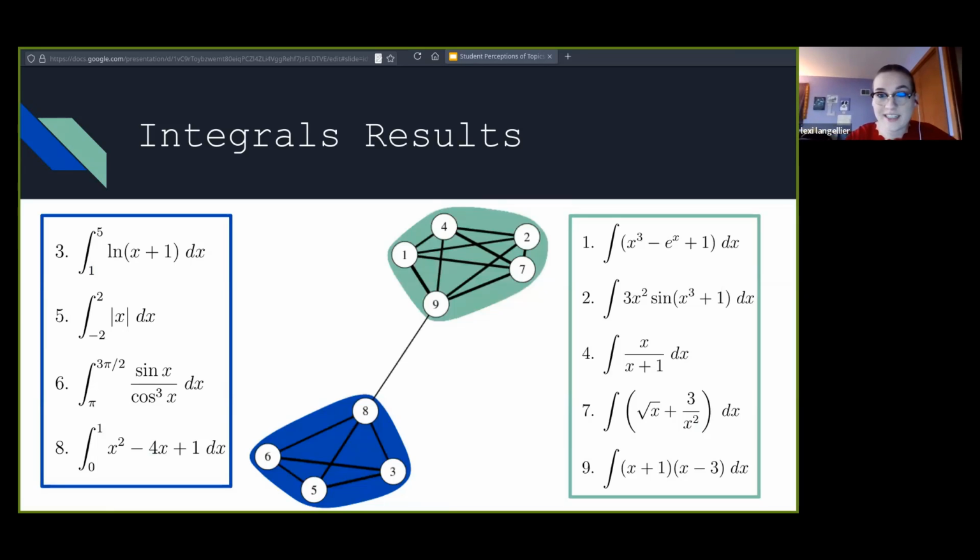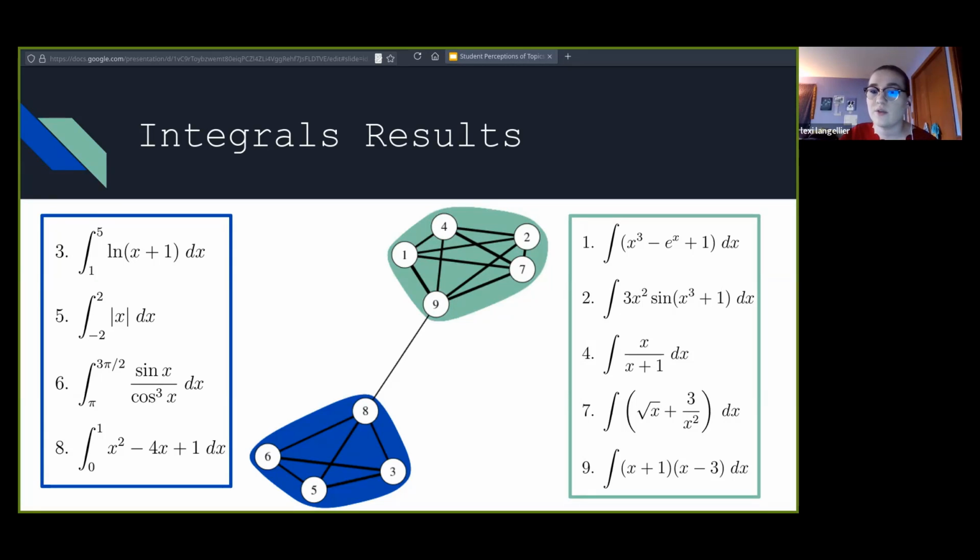Yeah, so the integral one, this was kind of sorted the way I was assuming, looking at the limit and then the derivative, that they would kind of be sorted in a similar way. So it's pretty much split up definite versus indefinite. And you can see here the groupings are stronger groupings together. So like 3, 5, 6, and 8 are clearly really strongly together. The lines are thicker. And then the thin line connecting them, that's 8 and 9. We're thinking maybe this is due to them both being polynomials.